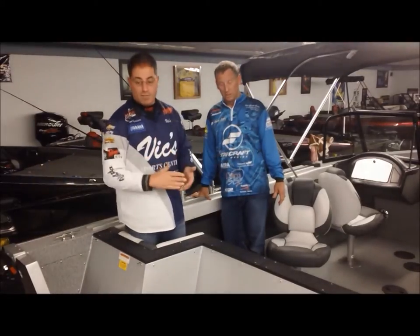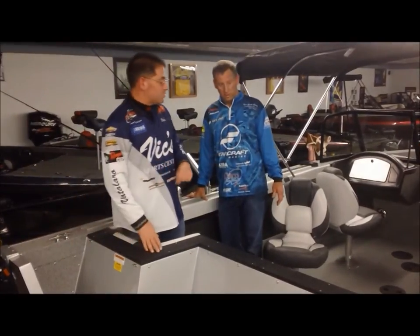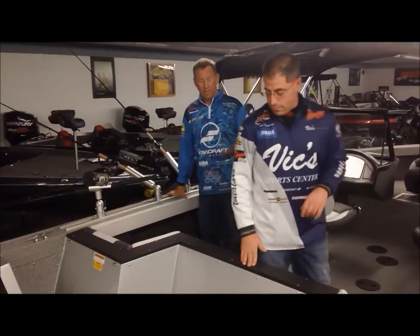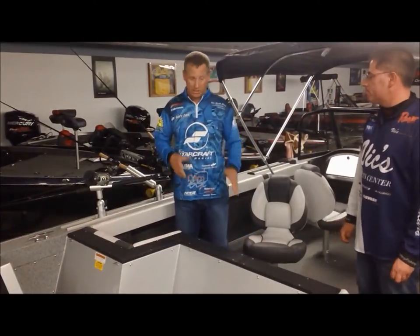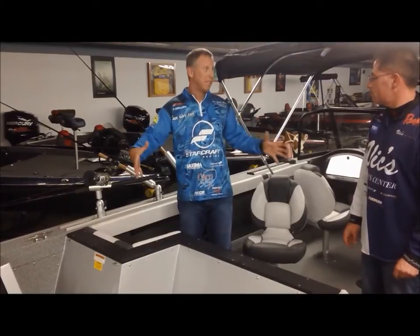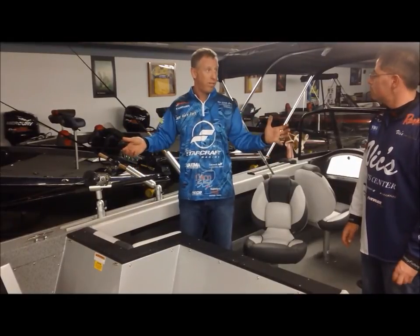Grab the net, and net the fish. I'm right here. I'm 12, 14 inches away from the back end of the boat. It's a very easy hands-on boat. And that's what makes it so nice, is everything is right here. This is the business end of the boat, and everything's right at your fingertips.